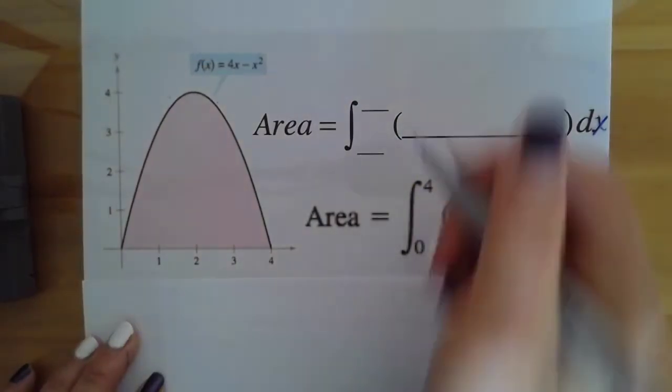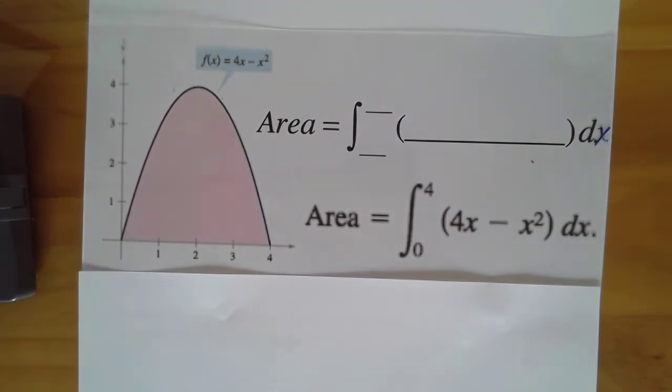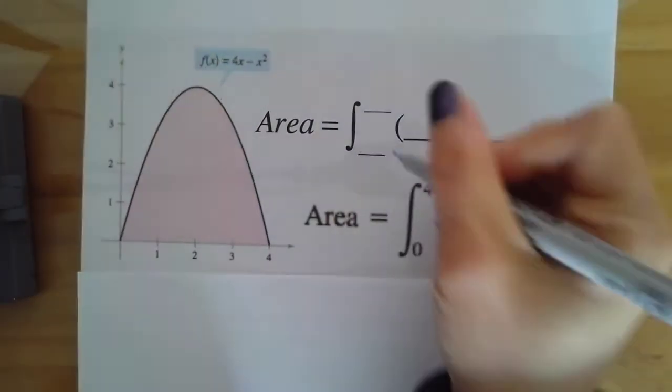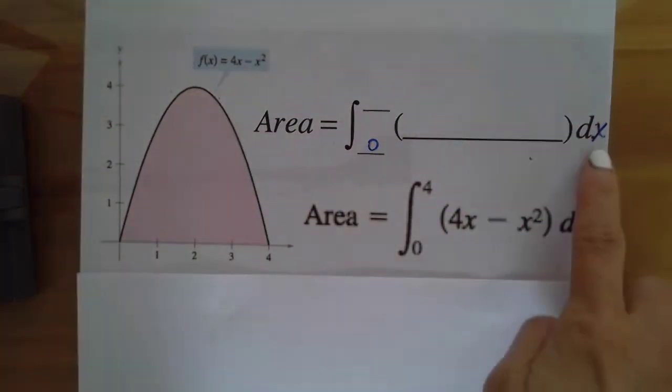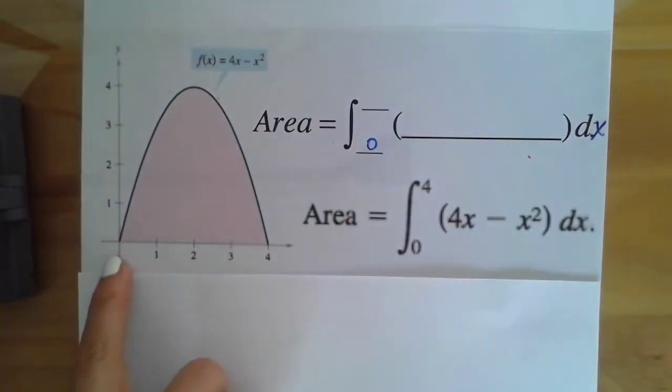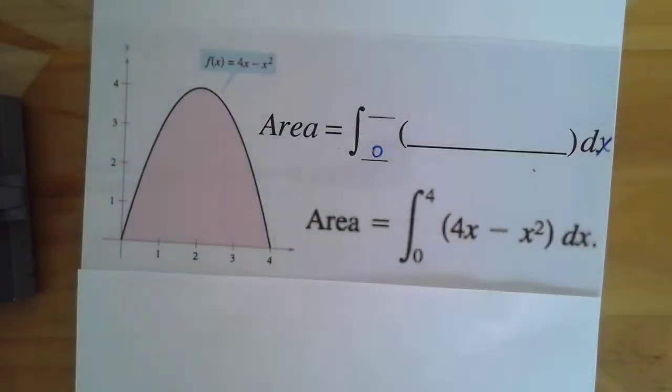So what's the lower bound? Yep, you got it. Lower bound is 0. So you write the lower bound here, and you write the upper bound. But you're only looking at the x. You see how this is an x right here? So you only look at the 0 to x, like 0 to 4. You don't go this way because that's y, and we're going to learn how to do that later.